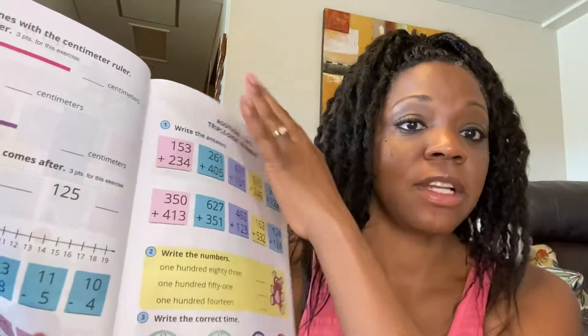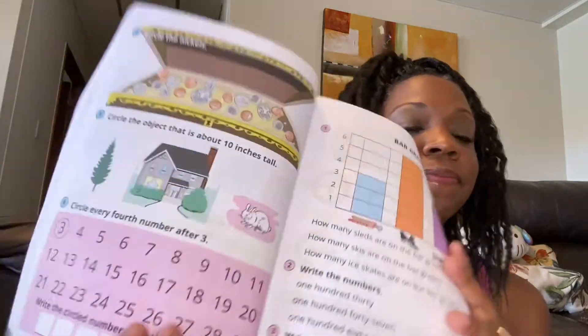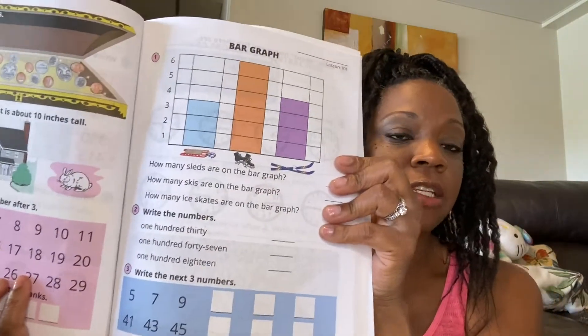There are times where he's just not feeling it, and when that's the case I'll say, just do number one. And then there's been other times after dinner I'm like, hey, you want to finish up that math lesson and just be done with it? And Miss Kelsey, of course, she's going to do all her work and some. It is very typical for Kelsey to do an entire lesson, and then half of lesson two.